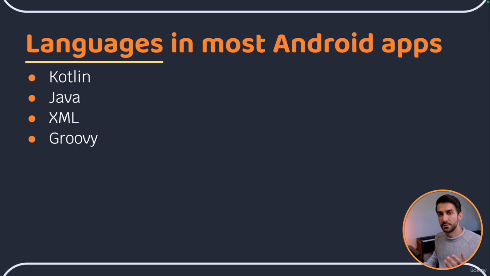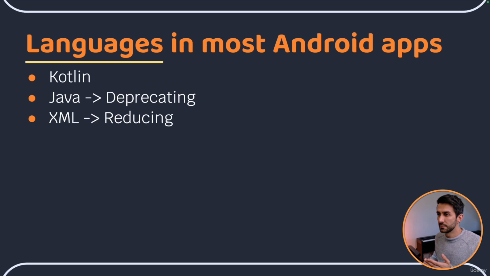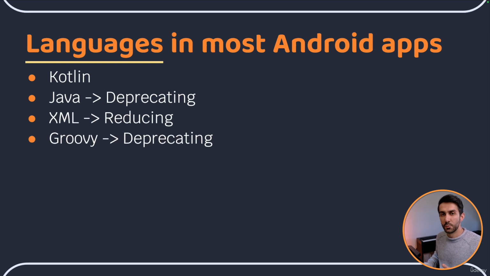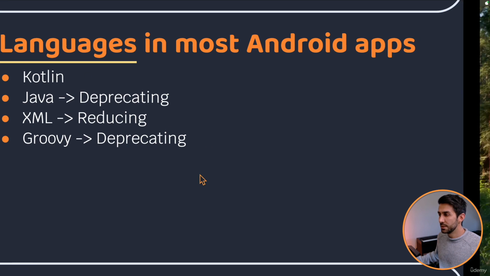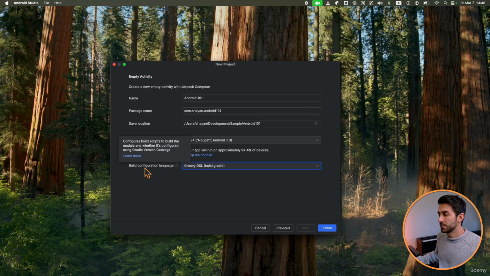It gives you the code completion and benefits that you get from Kotlin. So basically this list looks like this. As you see, more and more of the code base is just becoming Kotlin. With that being said, for the build configuration language, I'm going to choose Kotlin, which is recommended as you see here. And you don't see a choice between Java and Kotlin here.